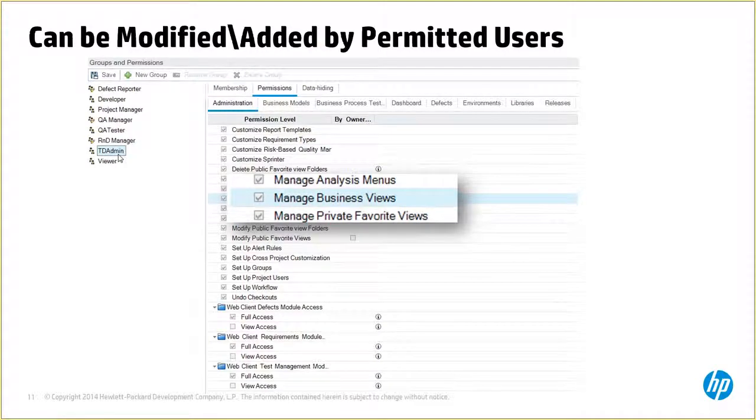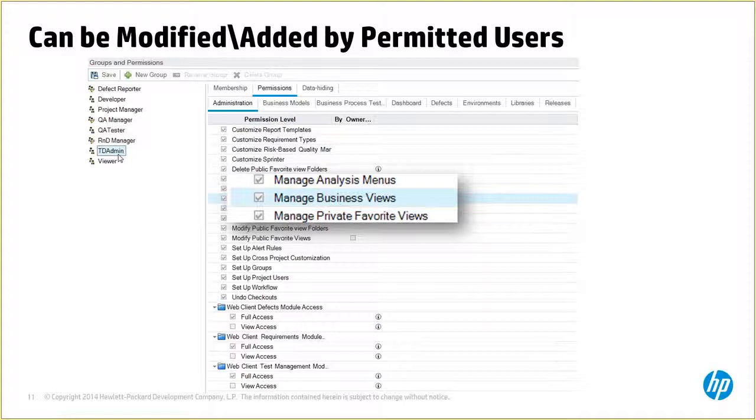Creating business views is something that normally is not given to every user in the system. This is something that we want to limit to a particular group of users. Of course, the administrator has that privilege, and as you can see here, we have a new permission called Manage Business Views. You can create an additional group, of project managers or QA managers or any group that you like, turn on the Manage Business Views permission, and by that delegate the ability to define business views to other stakeholders in the organization. By that, you reduce the overload that administrators sometimes deal with when it comes to requests relating to reports.